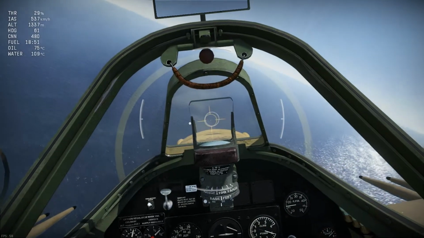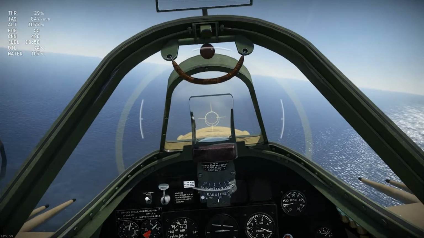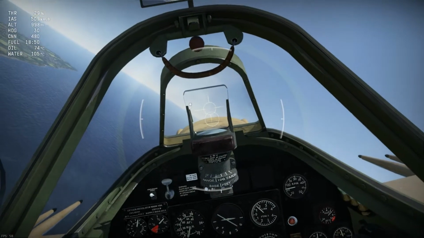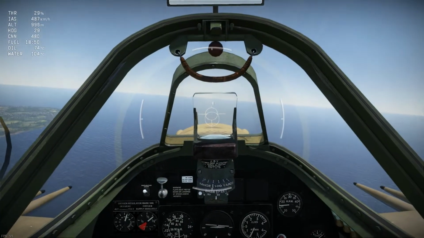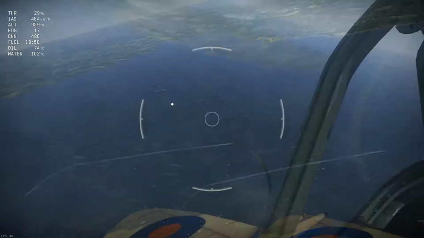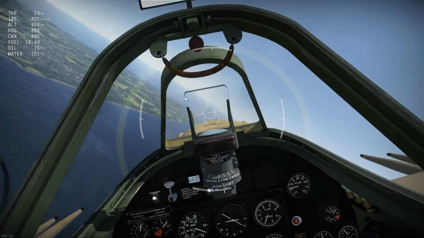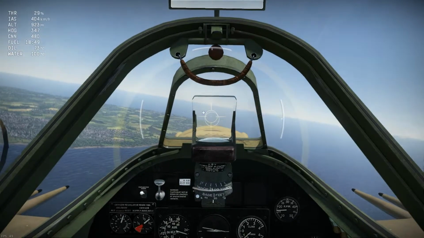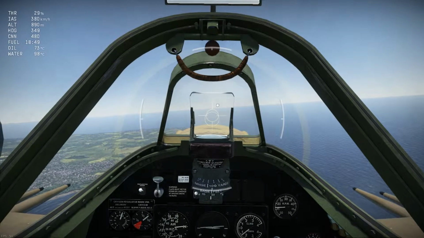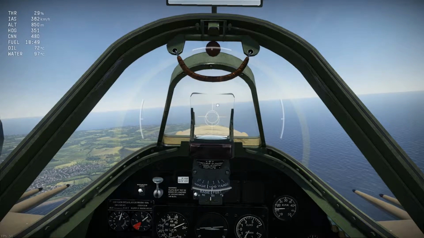If you're using the average prop-driven plane, you want to be just below 300 kilometers an hour, so more like 225 to 275 kilometers per hour is a good speed to touch down on. If you're flying a biplane, try and touch down at like 150, 180. In jets and fast prop planes, like the Spitfire Mark 24 or the Griffin, you can touch down at like 300, 350.